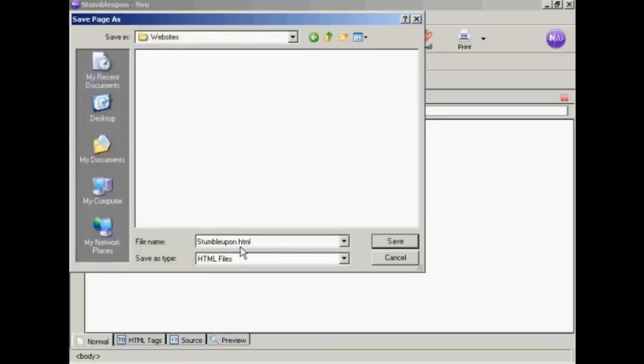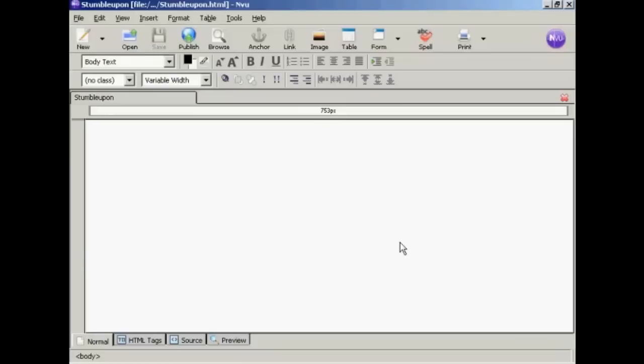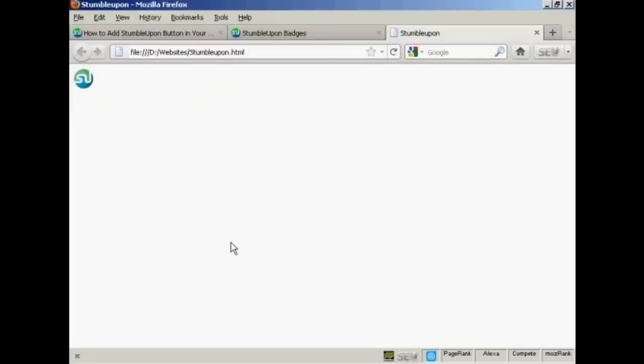I call it stumbleupon.html, so I'm going to save that. And now if I open that in Firefox, you can see we have the Stumbleupon badge there, and that's how it will be displayed in your web browser.